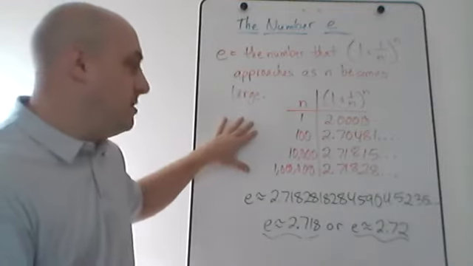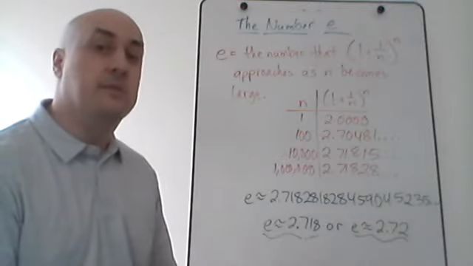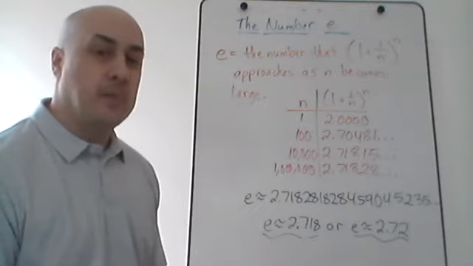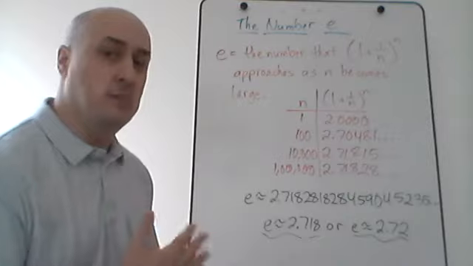So that's the definition of the number e and the approximation for it. I'm going to do another video where I talk about the exponential function e to the x power. So make sure you check out that video also to get the full story of this number e and why it's so important.